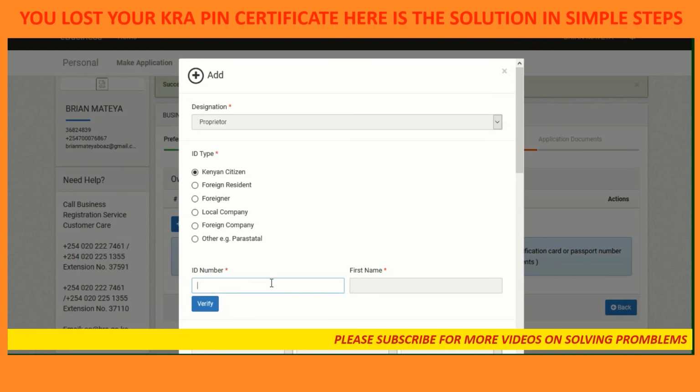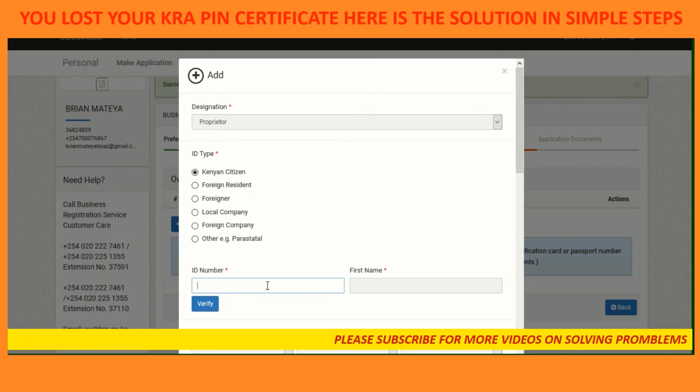Now, Kenyans, here is where people face problems. You need to provide the ID number, not exactly your ID number, but the exact ID number for the KRA PIN you are looking for. Hope you understand. Now, I am going to do some examples. I'll start with my own ID number.